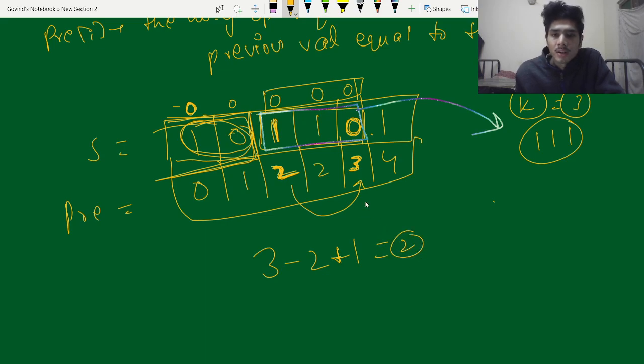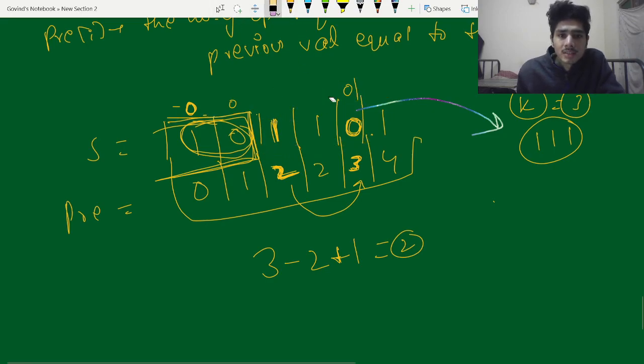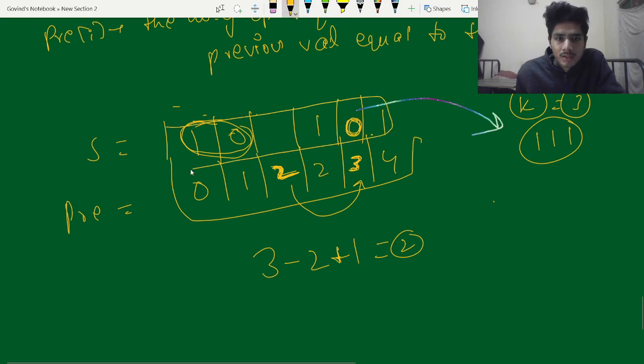So let's take another window, another part, and try to think how can we solve it. Now, if we are taking this substring 101 and we need to make it 111.